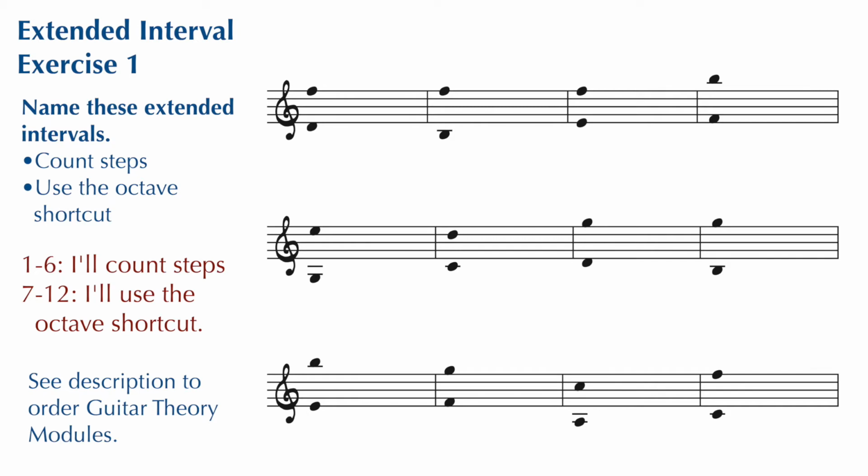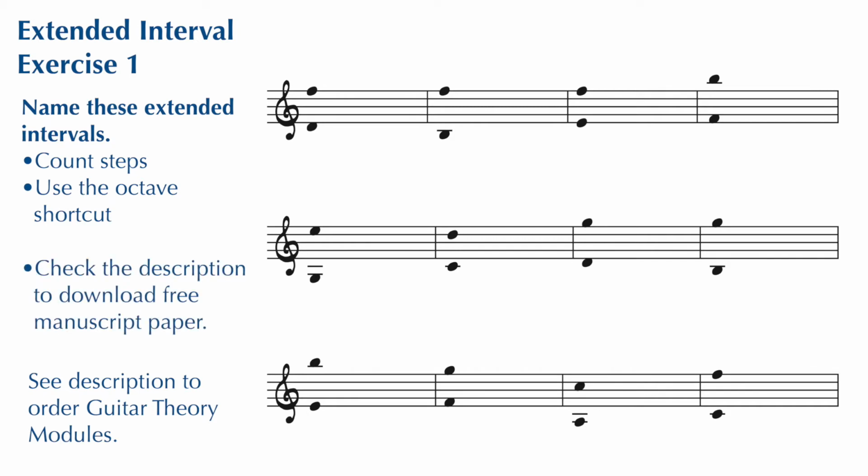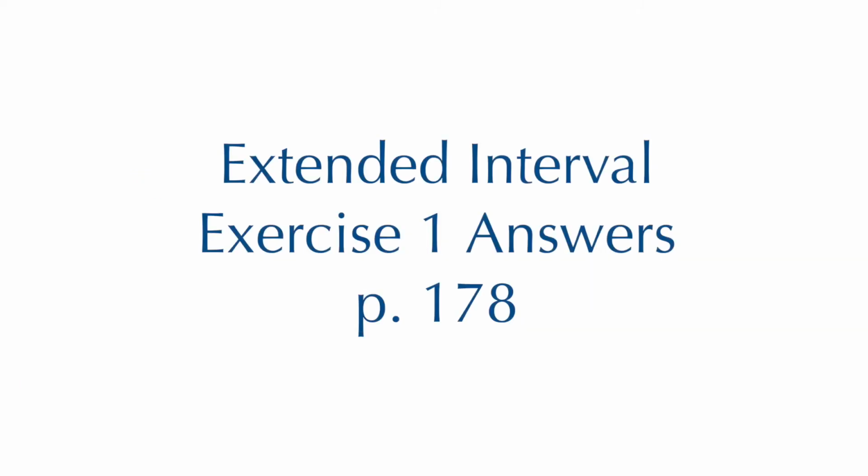If you have a copy of Guitar Theory Modules, you can write your answers right there in the book and check your work on page 228. If you don't have a copy of Guitar Theory Modules, you're going to need some manuscript paper to write on, and you can find some free manuscript paper on my website. I'll leave a link for that in the description. I'm going to go over the answers now, so pause the video, write your answers, start the video, and check your work.